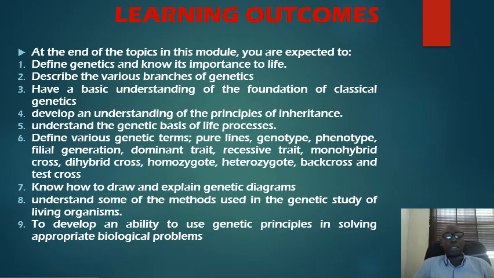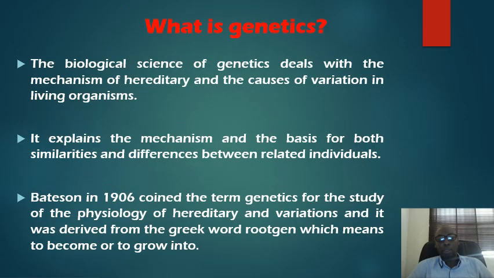define various genetic terms such as pure lines, genotype, phenotype, filial generation, dominant trait, recessive traits, monohybrid cross, dihybrid cross, homozygote, heterozygote, backcross, and test cross. Know how to draw and explain genetic diagrams. Understand some of the methods used in genetic study of living organisms, as well as develop an ability to use genetic principles in solving appropriate biological problems.